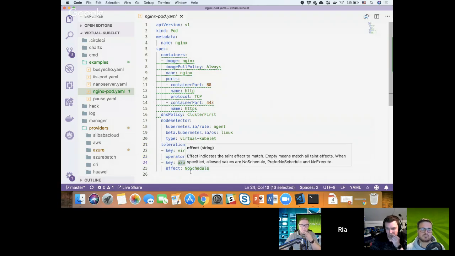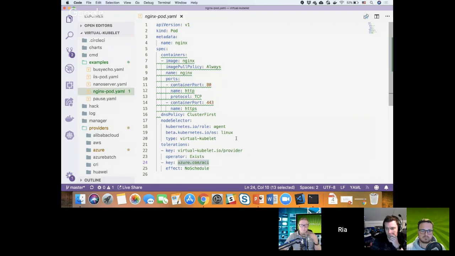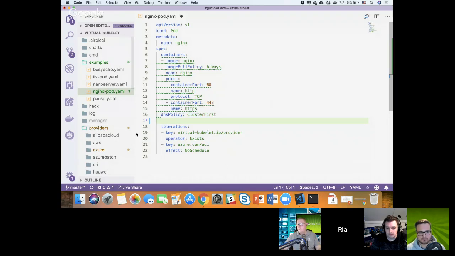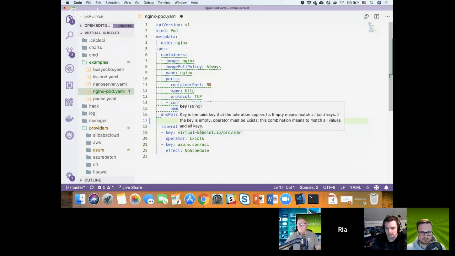But this toleration tells us what provider we want to use. And this one's Azure. Every Azure virtual node has something called a taint, which basically says, if I have this taint, you can only schedule to me if you have a key to unlock me. So that's what this key means: you are allowed to get scheduled to that ACI virtual node. And that's it. It doesn't mean that this pod will get scheduled there until you have this node selector. This says definitely schedule me to this node, and if it's not there, don't schedule me. If we deleted this, for example, and you just had this, it might go onto a Linux VM, which is fine too.